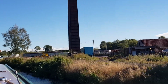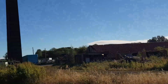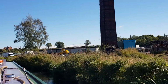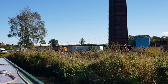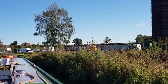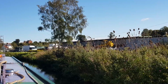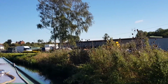Can't quite figure this place out, if I'm honest. That's where over there they've built what looks to be a new marina at some point. It might very well be a case of, well, they started it before COVID and then COVID pulled the plug on everything, as COVID has done. I don't think there's a single area of life that COVID-19 has not touched and affected. I would say in a negative way, but that's possibly not true for everything. COVID may yet have some positive outcomes.